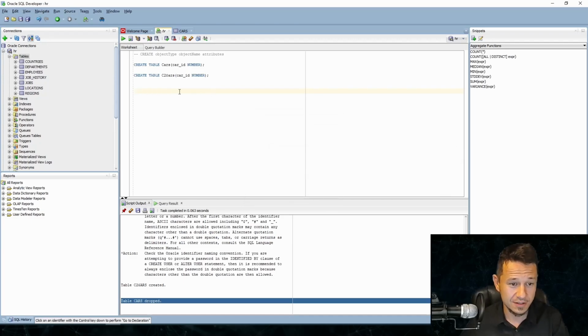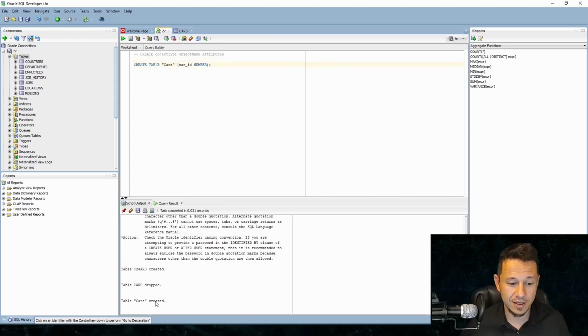Excellent. So back to the naming rules for quoted names, right? Let's create a table cars, but now with quotation marks, right? Let's create it. And the table cars, it's now created. Let's try to select from it. Select all from cars.